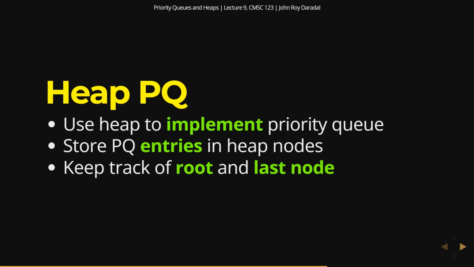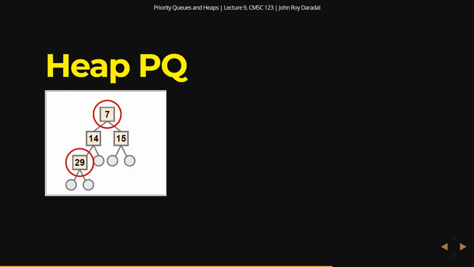And for the last node, we also need to keep track of it because we use that to find where to insert. And also, in remove min, we swap the last node with the root's entry. So that's why we also need to keep track of the last node, right? So these two are the important ones, the root and the last node. So we keep references to them.